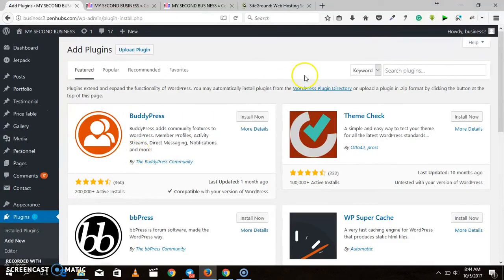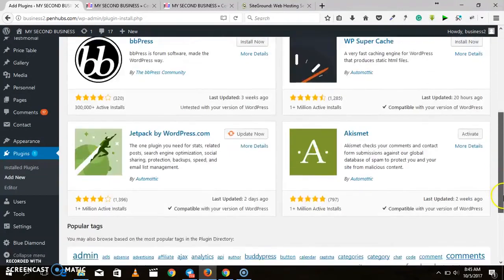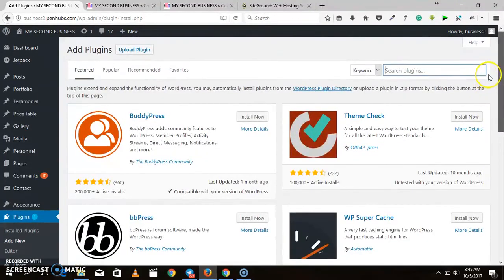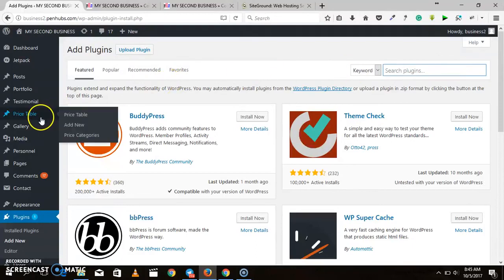After clicking Add New, you have the search plugins box, so you search for the kind of plugin you want. After searching, the plugin will come up, and you click on Install Now. After the plugin has been installed, you click on Activate. Once the plugin is activated, you can use it, or do some settings there, or if you don't want to do any settings, the plugin will start working for you.